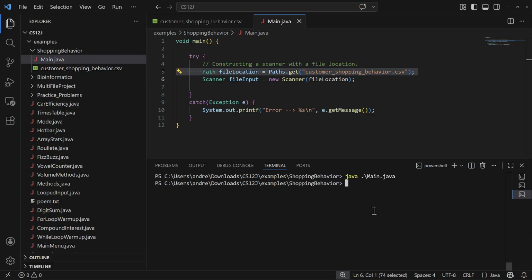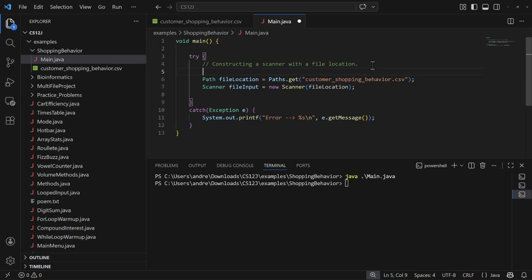Alright, so let me run this again. Okay, cool, it runs, it does nothing. Just a quick side note here. I'm using something called a relative path. A relative path is right here. It means that the path is relative to where this main is stored.